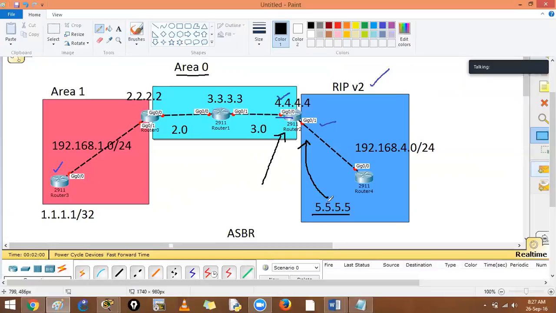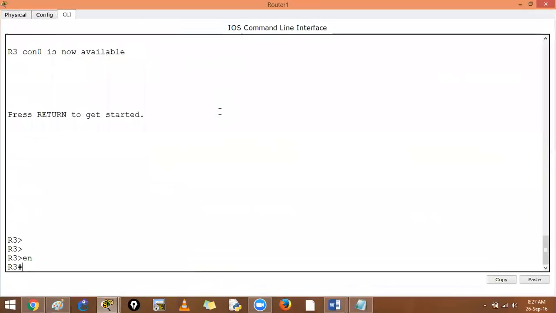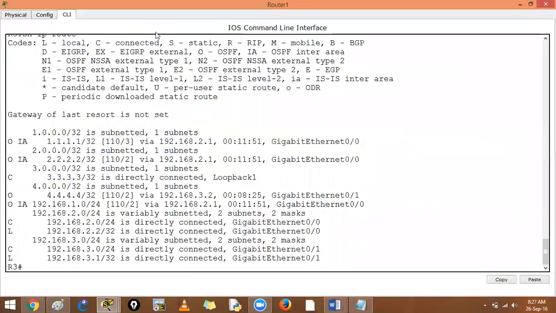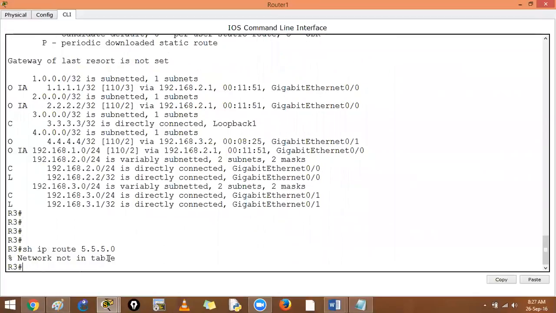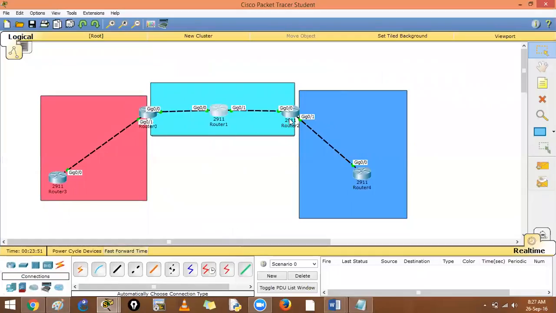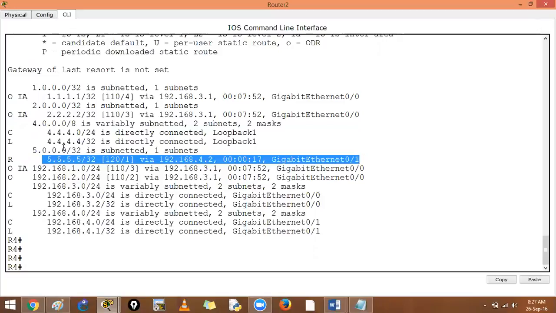Let us check. Let us go on this router. Is it receiving the route? Show IP route. Am I receiving any route about 5.5.5.5? No. Why? Because even though this router is receiving the route 5.5.5.5, it is not advertising this route into OSPF.